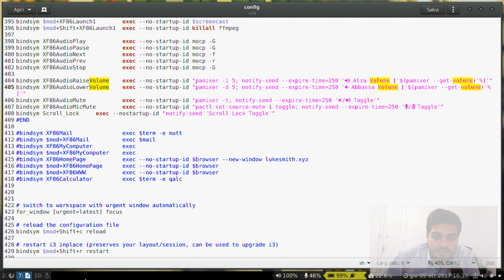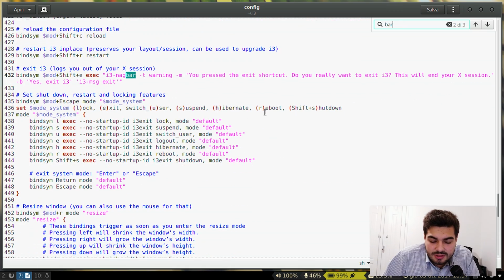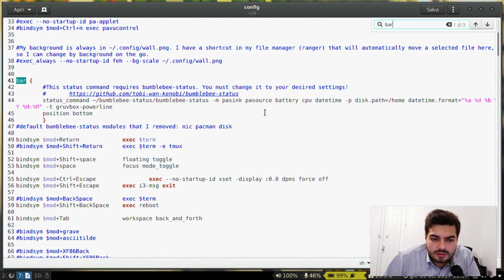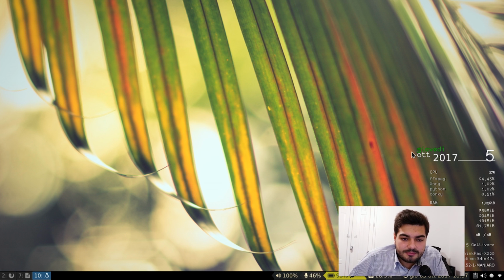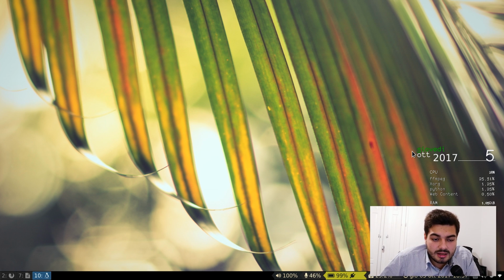On the bottom, I also have Bumblebee Status, as I said, as my status bar. Instead of the default i3 bar that came with this Manjaro build, I think it looks way better and also shows a couple of useful pieces of information over here. And I even removed some of the default plugins. And alright, here I have Conky that again came directly with this Manjaro build. I just tweaked the configuration file a little bit, just to change the colors and the font, but nothing more. It looks very modern, in my opinion, and elegant.